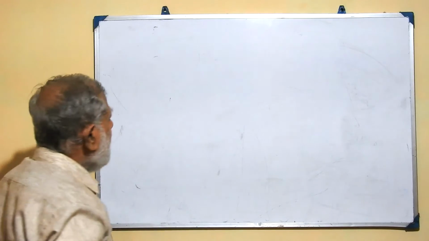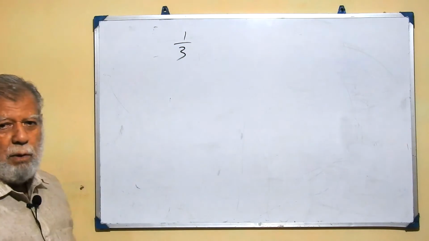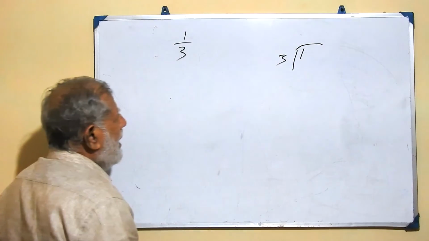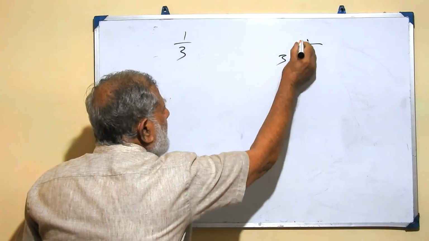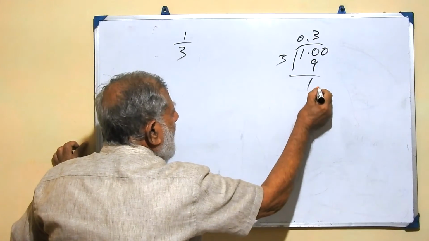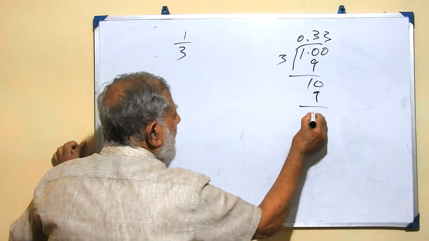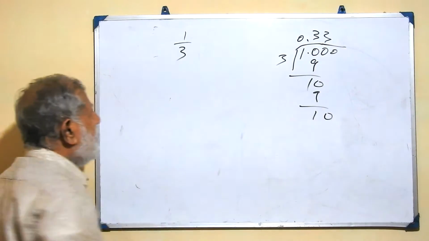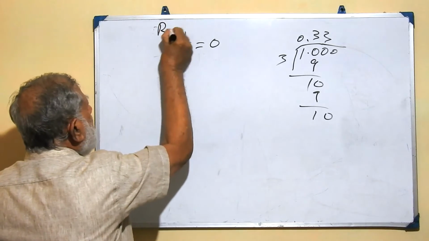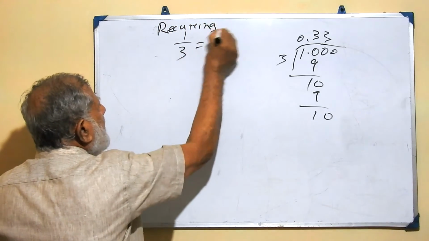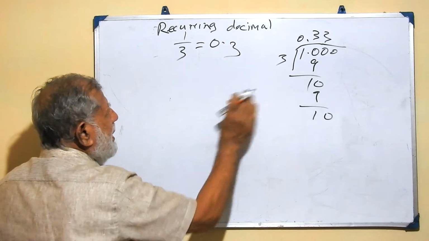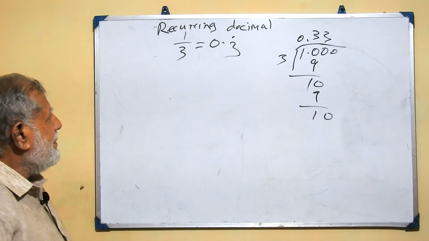We will take another example. Supposing we have a fraction 1 upon 3. We have to convert to decimals. What do we do? The universal method, the normal method: we divide 1 by 3. So decimal, 0. So here 10. How many 3 is in 10? 3 3s are 9. Then subtract, 1. Put a 0 here, 10. Then again 3, 9. 1. 0 here. So can you see this is repeating. The 3 is going on and on forever. So this is called a recurring decimal, because the same number is being repeated. And we put a dot over the 3 to show it is recurring: 0.3 recurring.